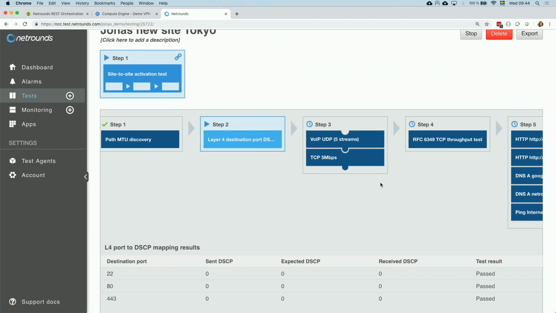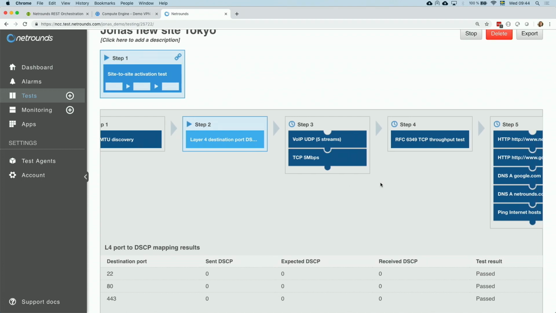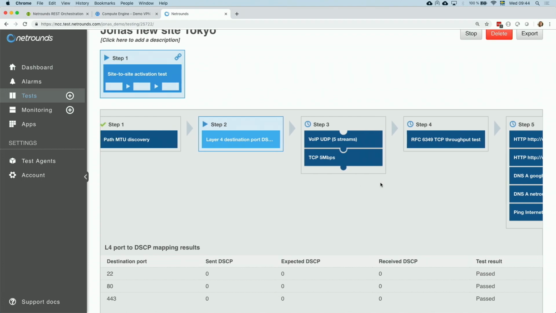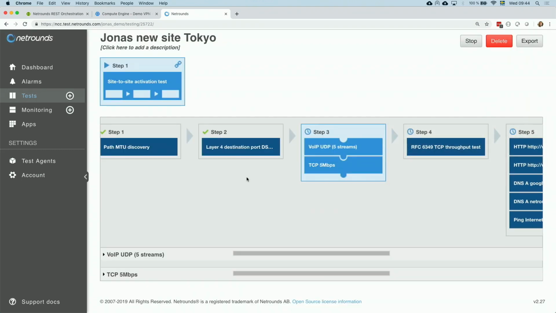And I think this sequence will take maybe a minute more to finish, because it does everything one step at a time, and it analyzes the results. And if everything is meeting expected KPIs, we get a green checkbox. So the test was passed.